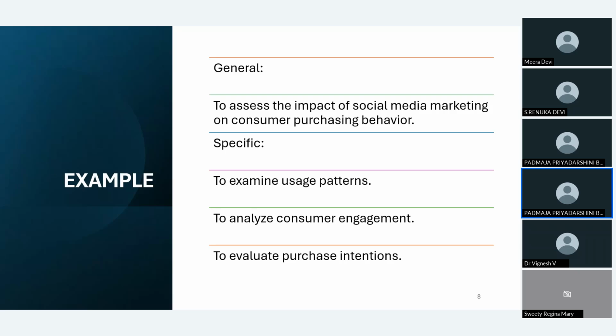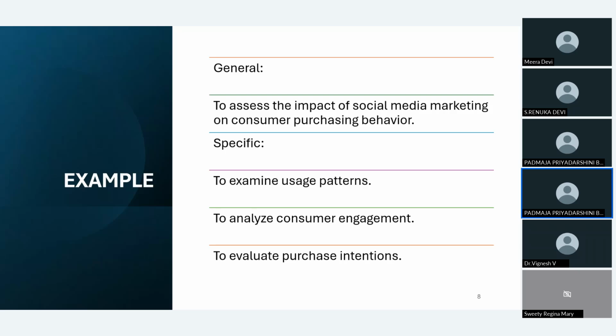So when we try to make a relationship when there are two or more study variables, we will go with correlation. When we keep the keyword as influence or impact, then we can go with regression. When we say explore factors, then we can go with exploratory factor analysis, or we can identify the factors. So it's so important to formulate the objectives with proper keywords, so that in future, when we go with the data analysis, we don't have to rework.